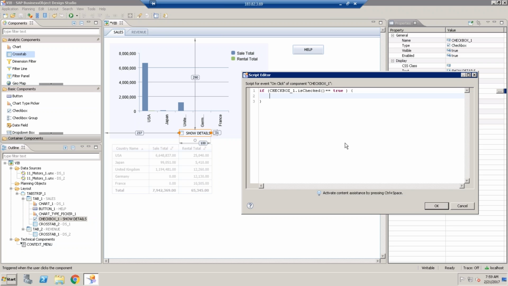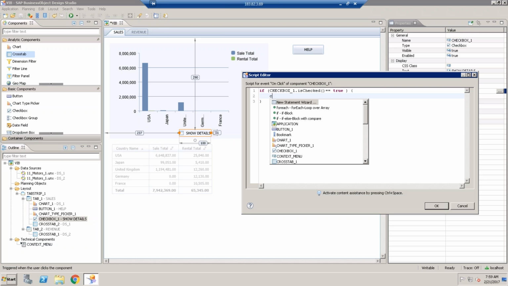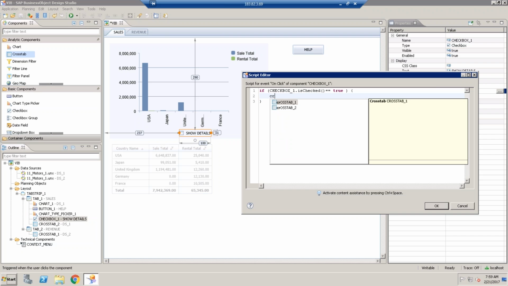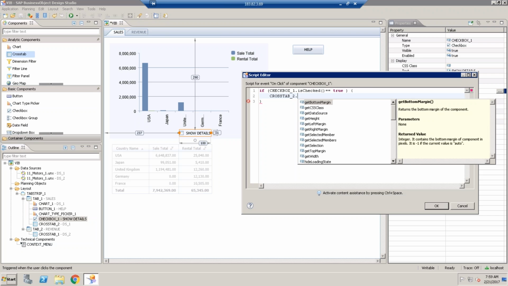As I told you, you need to select the object on which you need to perform some action. So we need to perform it on the cross tab. Cross tab dot. What functionality are we trying to achieve? Setting the visibility. So let's see all the functions available. Do we have any function which sets the visibility?